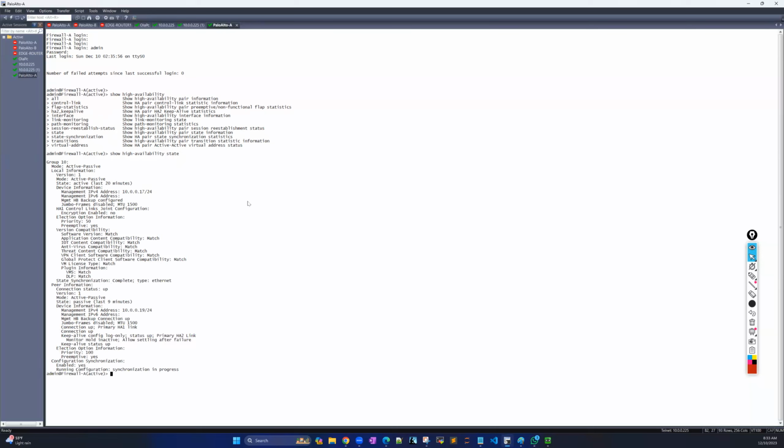So we can see that the group is 10. The mode is active-passive. The version is 1. And then what again? This is the management IP. This is the control HA link. This is preemptive. Priority of this is 50. So it will give us some visibility.